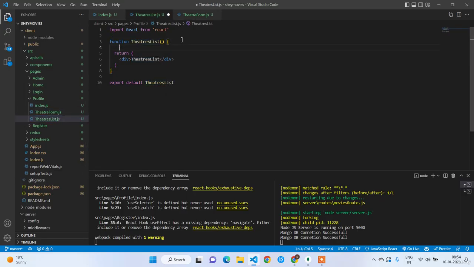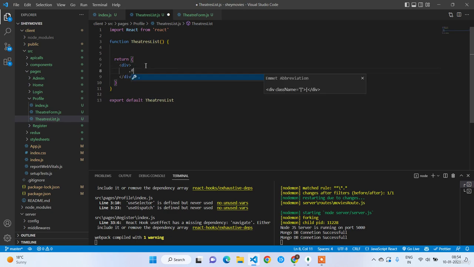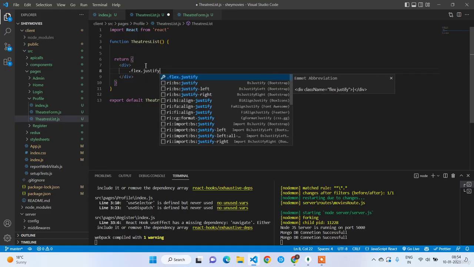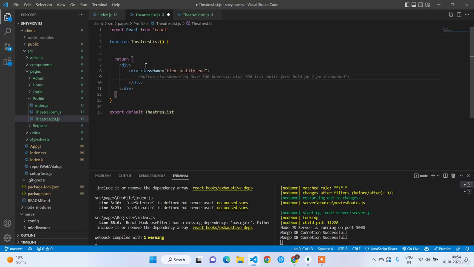So here I'm just writing a div with class flex and justify-end, and a Button from our button component.